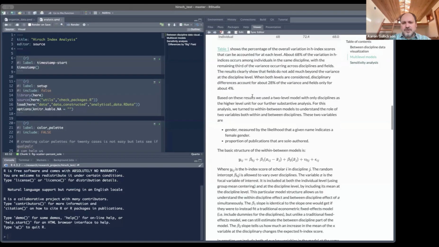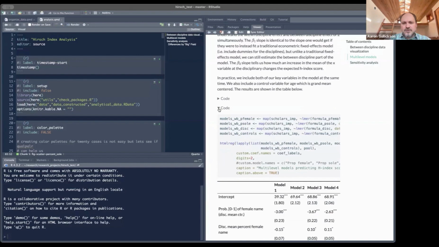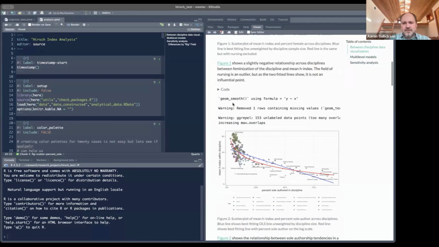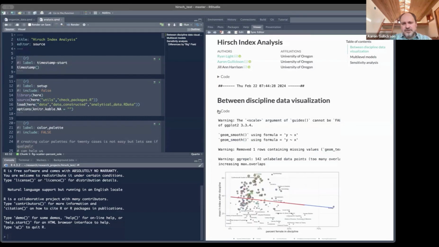It's also set up so you can see that there is code, but it doesn't show you the code. But if you want, the actual R code that produced each of these things is there as well to access. All right, so there's a ggplot producing that. Okay, so that's the analysis.